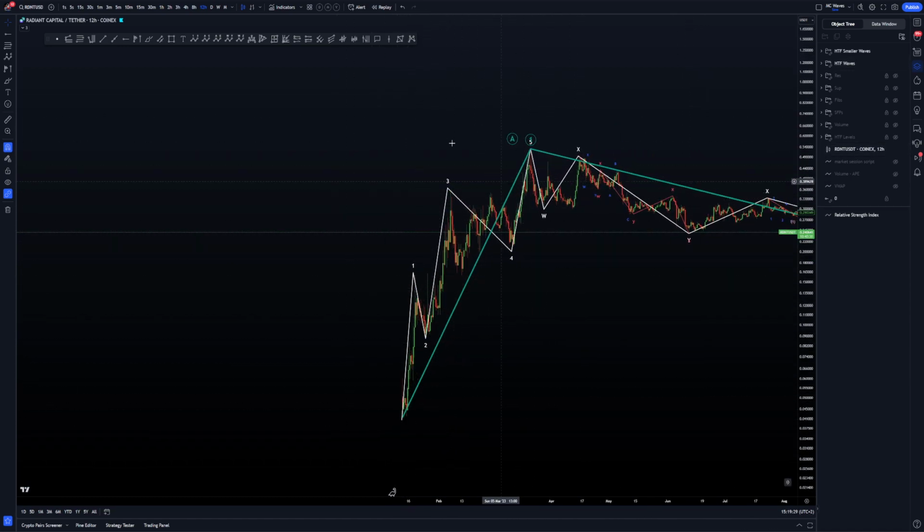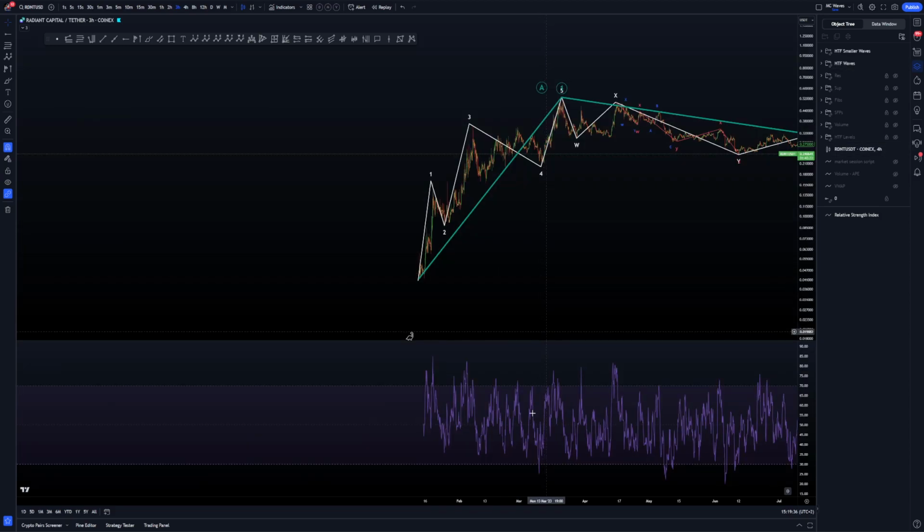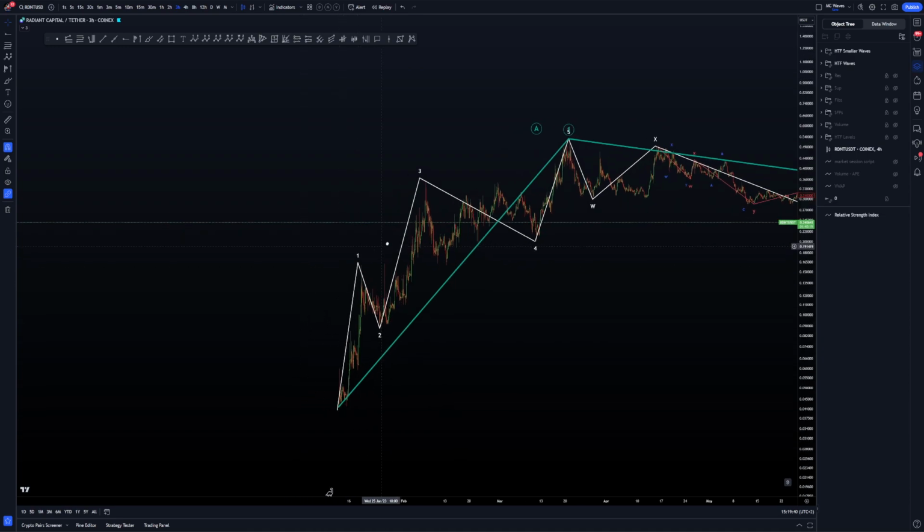Okay, I don't like it so much, to be honest with you, but I'm just going to accept that. Why I don't like it so much? Simply because the wave 4 is a bit big. I'm going to place it here. The RSI is making a new low here, but yeah, I don't like this so much also because we have a lot of scam wicks, to be honest with you.